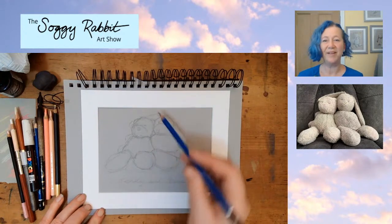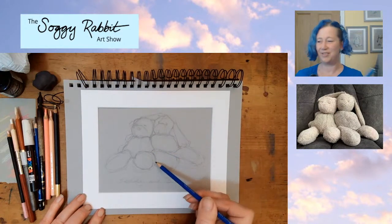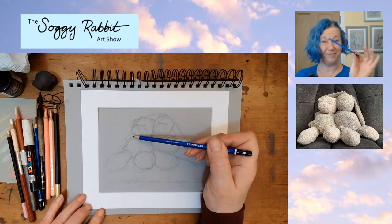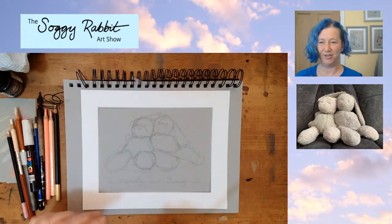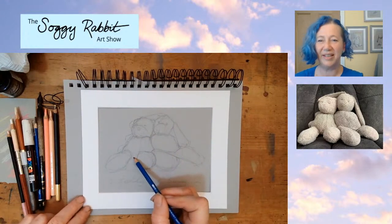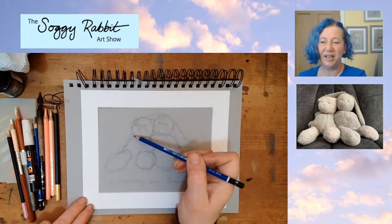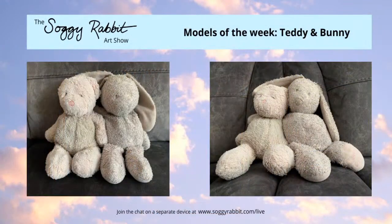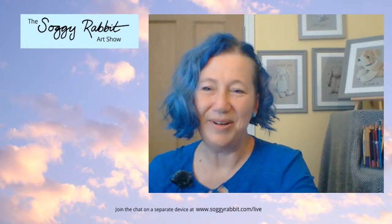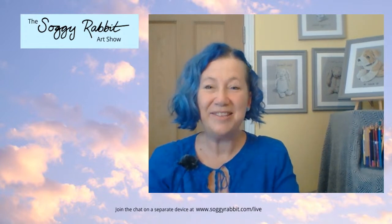I'm being really quite careful using a very soft pencil. Regular viewers will know I'm a very big fan of these pencils - I've got all sorts of different hardnesses. I've got a harder one for signing pictures, but the nice thing about soft ones is they're very easy to rub out. I'll show you in a minute my favorite tool - the putty rubber. I'm using that to make some small corrections, trying to get the shapes as good as I can before I go in with the ink. Also, Bunny has got some writing on the foot - I really like things like that and always try to get them in the pictures.